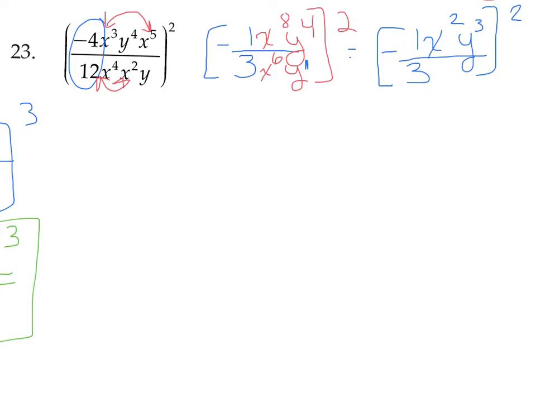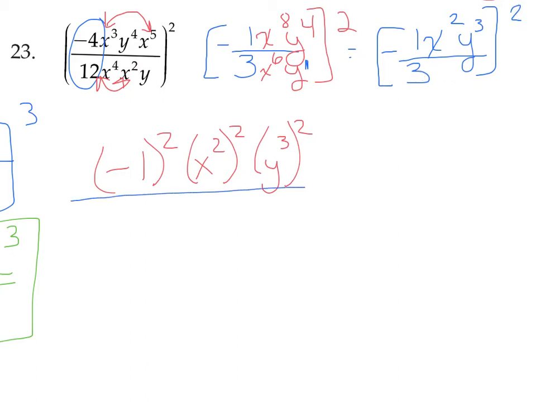All right, so now everything needs to get squared. For convenience, I'm going to move this negative in front of this 1. It just makes sense to put it there. You could put it in front of the 3. It doesn't really matter, but I just like putting it in the numerator. So everything's going to get squared. So we're going to have a negative 1 squared, an x squared squared, and a y cubed squared, just by putting this square on all three of these bases. Then in the denominator, we're going to put the square on the 3.